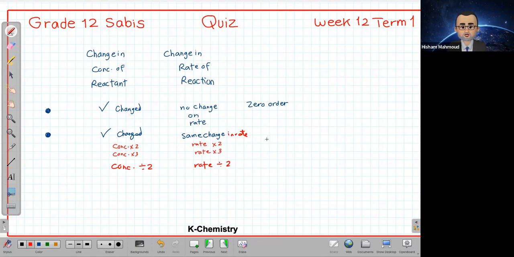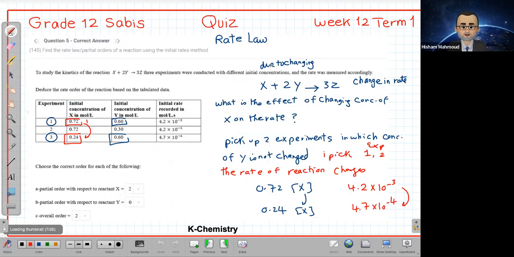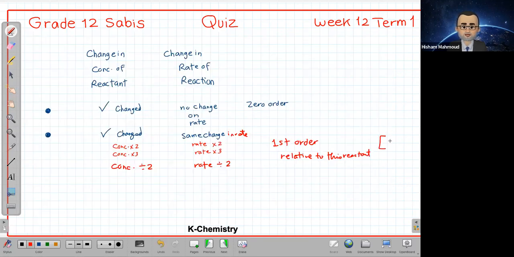In this case, you say that the reaction is first order relative to this reactant. So when you write this reactant in your rate law, you will put it to the power of 1. So you'll say, for example, A, and you will put it to the power of 1. But here, do you remember the rate law? When we say rate is equal to k and then A will be to the power of 1.